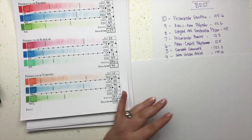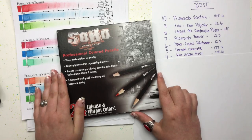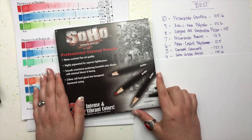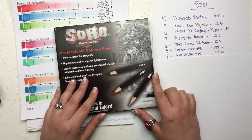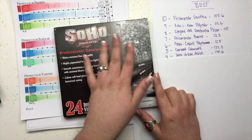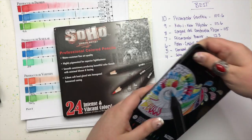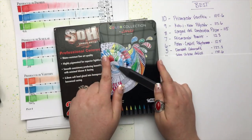On the list are the Soho Urban Artist pencils. These come from jerrysartorama.com, so if you want to pick those up, you can check out that website. They turned out beautifully. Now, we have another disqualification I wanted to mention that came in right at about the same score as these Soho, and they were the Color Collection by Conte.